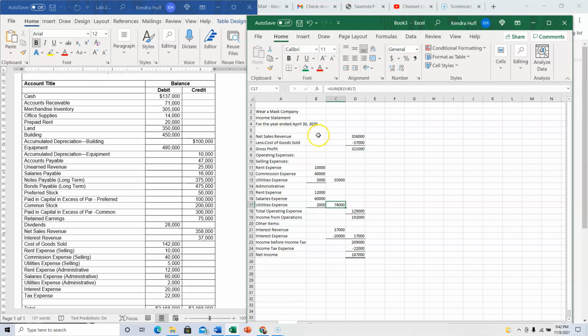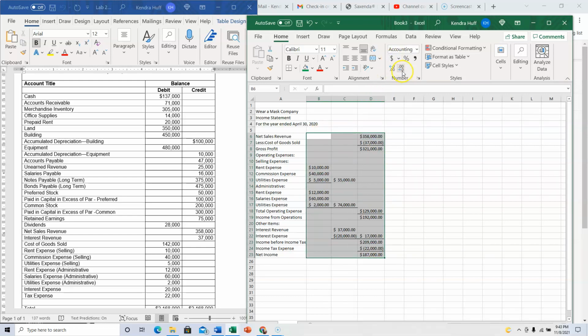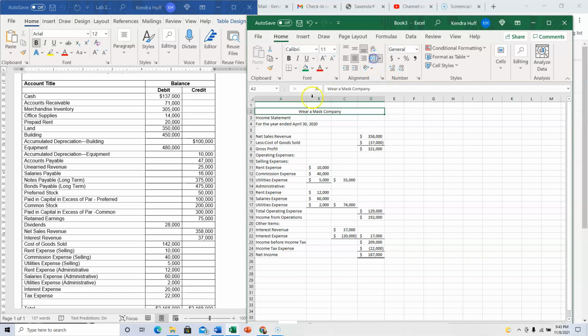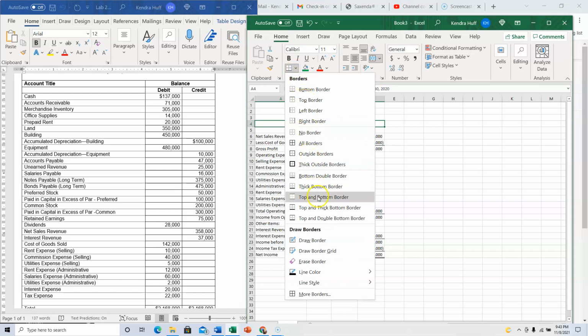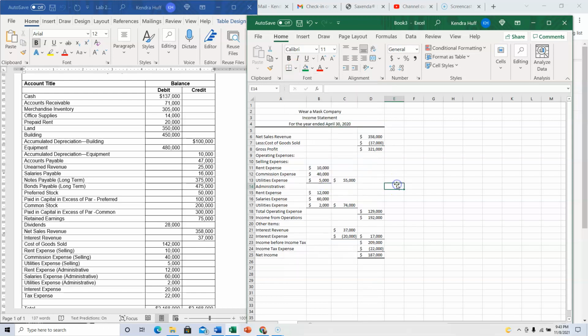I'm just going to make everything dollars because I don't want to spend the time splitting it up. I think it's fine. And then you can also merge and center. That's pretty good for that one.